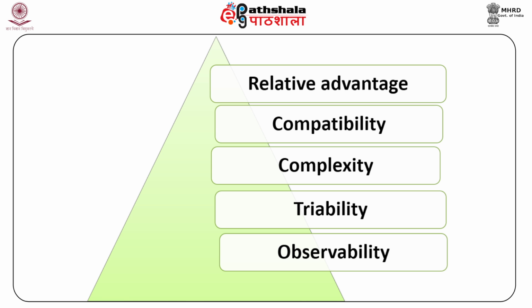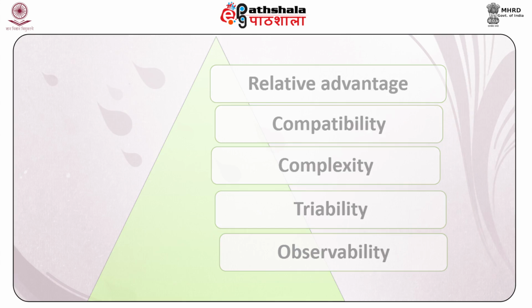Fifth, observability. It is the degree to which the results of the innovation are visible to people. An innovation is more likely to be adopted by an individual if its benefits are easier to see. HDTV itself lends itself to demonstration and description, which helps in spreading its use among consumers.